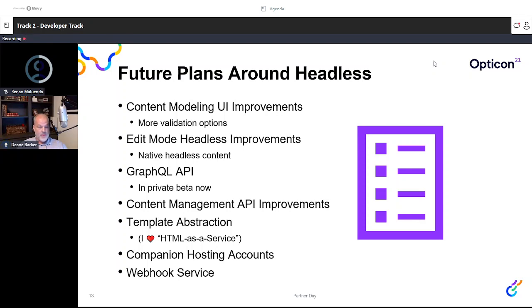If we become GraphQL fluent, then suddenly we will open ourselves up to this wonderful ecosystem of other tools, things like Gatsby and Next.js and the PWA builders that people are doing. It just really requires us to speak GraphQL, and we are well down the road to being able to do that. We're going to make improvements to the content management API. We released that in Q1. The biggest improvement is going to be to extend it to media management.